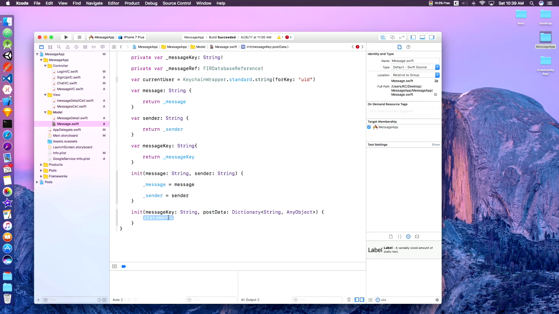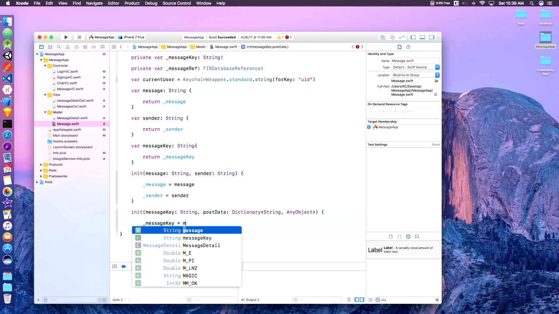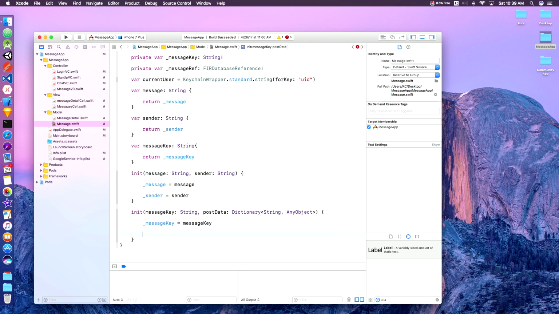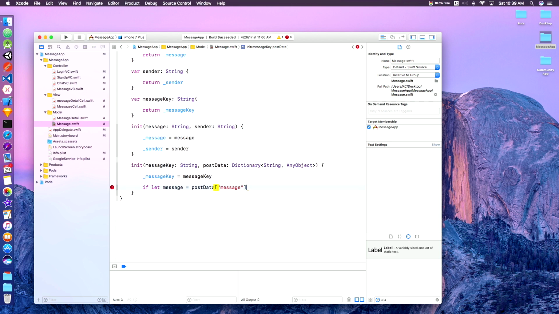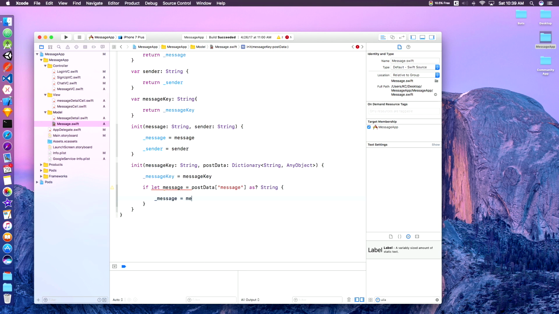Okay, and here we want to say messageKey equals messageKey, and we're going to say if let message equals postData["message"] as a String, then we're just going to say message equals message. Perfect.